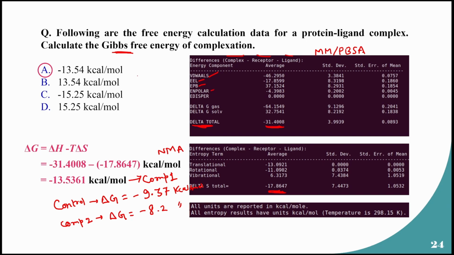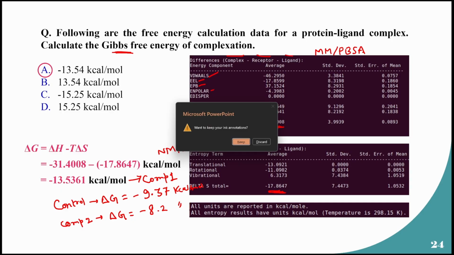Yeah, minus 31. Minus 31 because it's the more negative value, right? So the more negative the value in this case, the better is the complexation, or the better is the binding free energy, because it's the energy value of the end product, which is the complex, minus the energy value of the initial product, which is the receptor and ligand separately, right? So if it is having a higher negative value, that means that more energy is being liberated upon complexation. So that means that this complex will become energetically minimized more, energetically more stable in a sense, right? So the more negative, the better in this particular case. Yes, the lowest value.